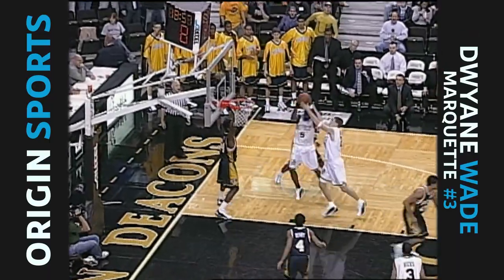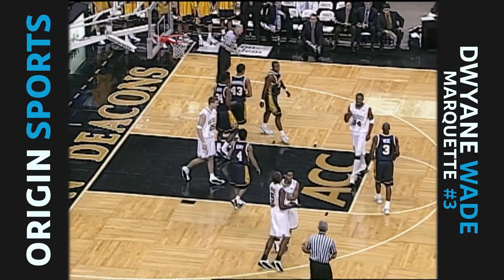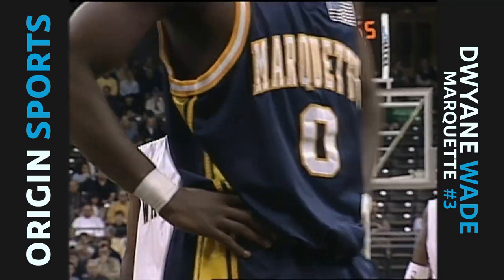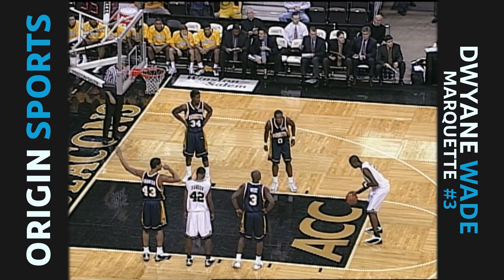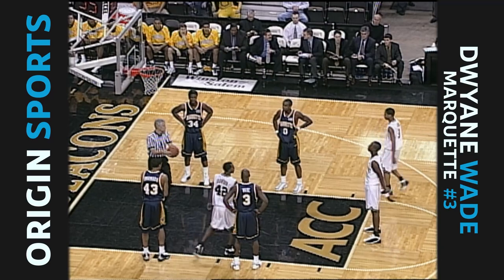Josh Howard runs out of room on the baseline, gets his own rebound and has it blocked. Odarde Blankson comes up with the block and the foul. Howard, of course, you're running into one of the best offensive rebounders in the ACC - an outstanding offensive rebounder, but also a guy who can slash to the basket and create his own shot. Any time you've got a guy that can get inside the defense, that draws defensive help and puts people out of position, and one of the things it does is cause fouls. Howard will go to the free throw line.